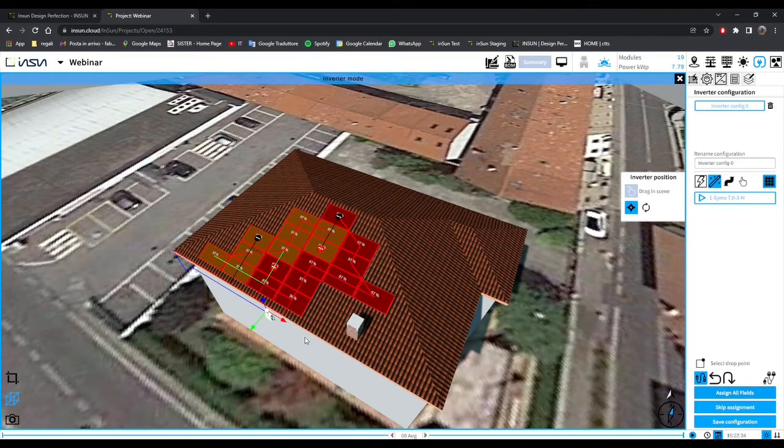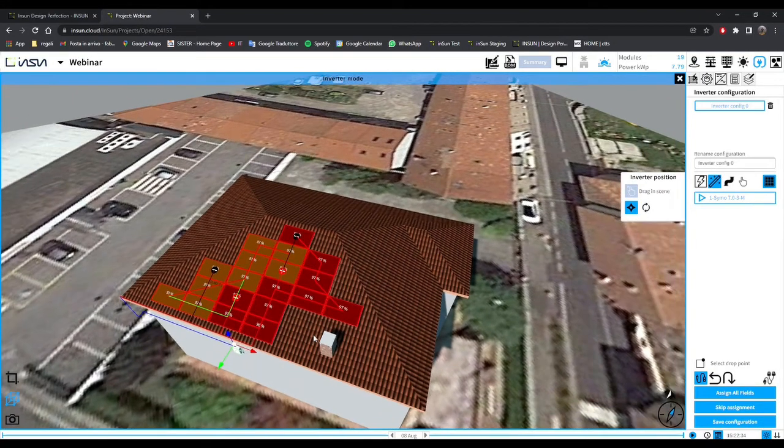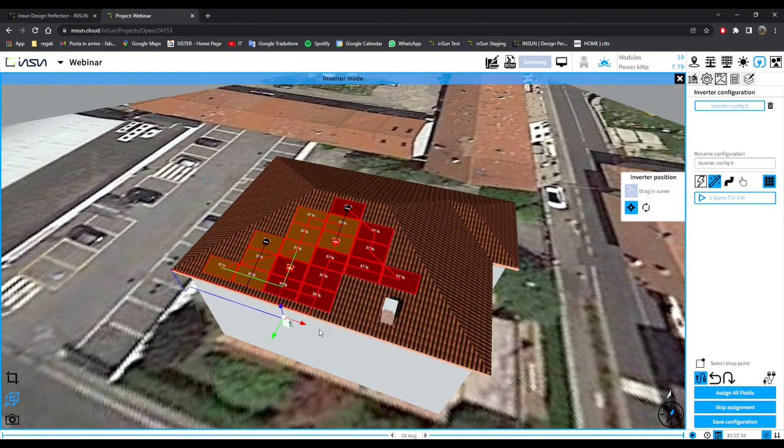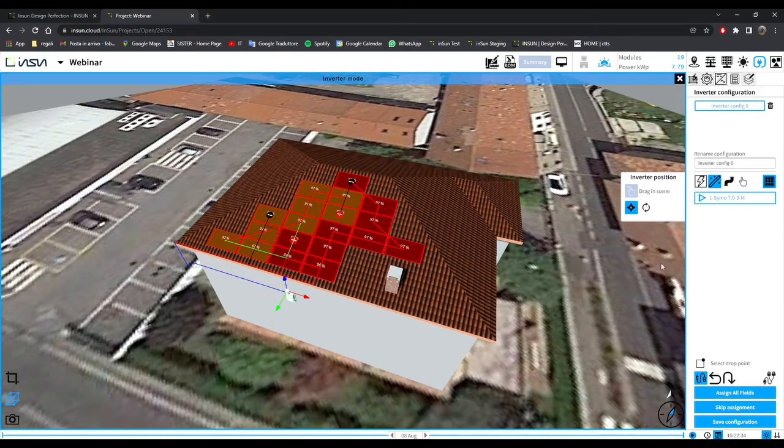We can see how Implant automatically creates a wiring in the most optimal way, which allows us to use as little cable as possible. But we can also decide to wire the cables in a different way, horizontal or vertical. Another thing that can be done is to select the drop point.